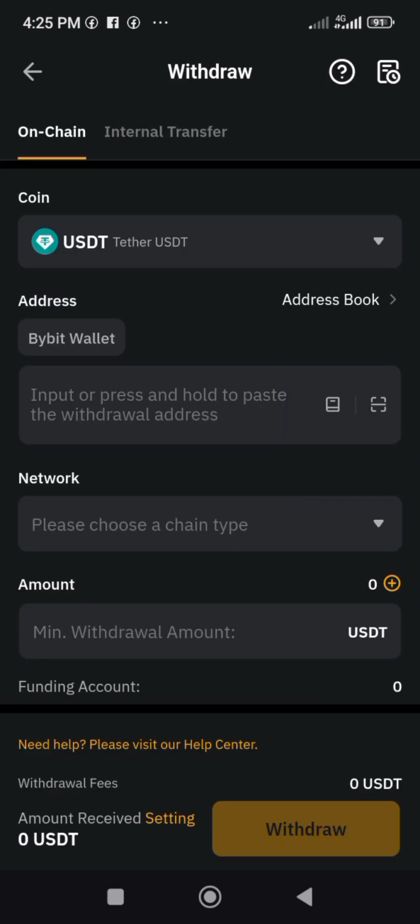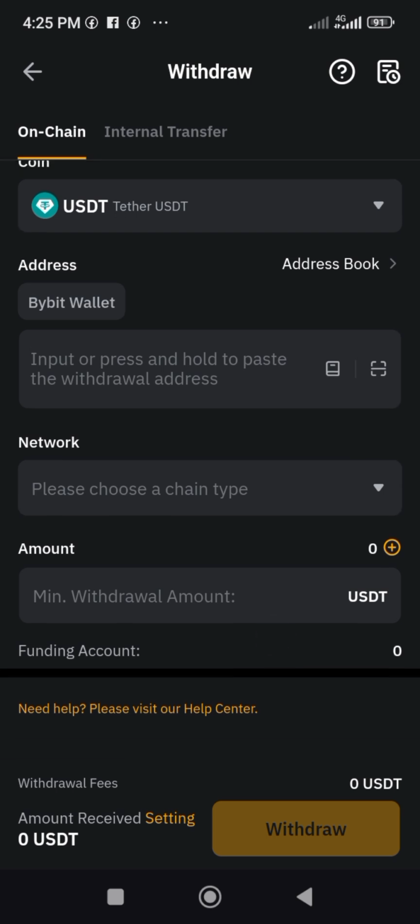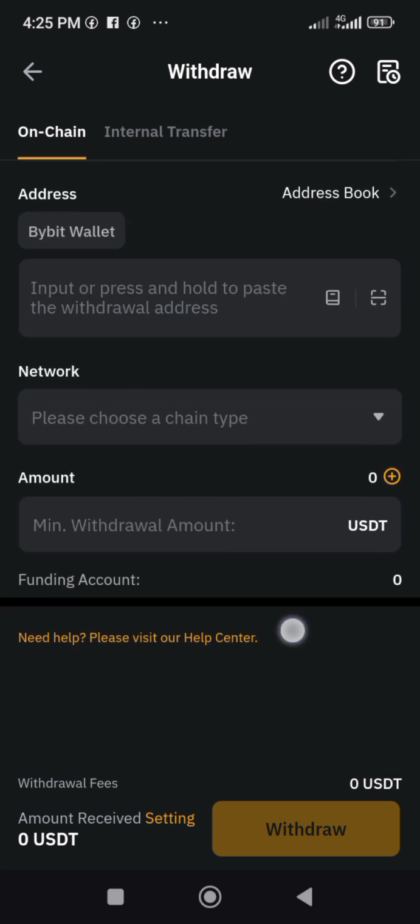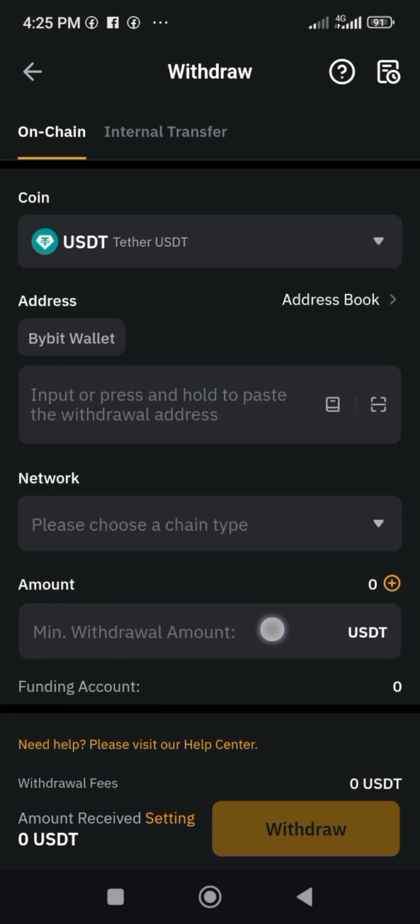Okay, fine. You can see the interface here. What you need to do is to make sure it's on USDT, because we are going to send USDT from this platform to another platform. When this interface pops up, what you need to see is address, network, amount, and some other things there.